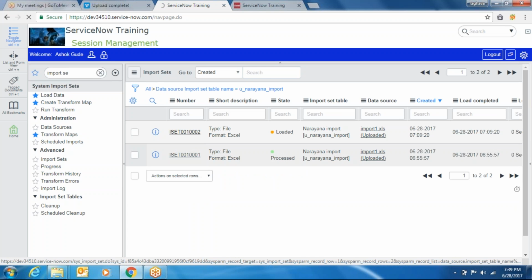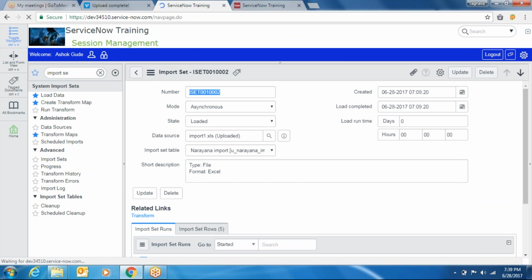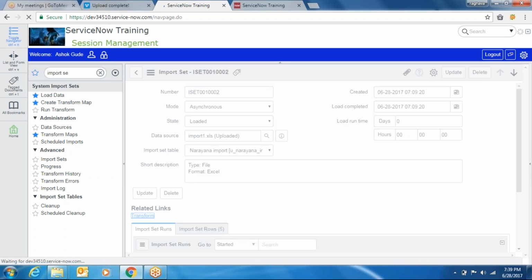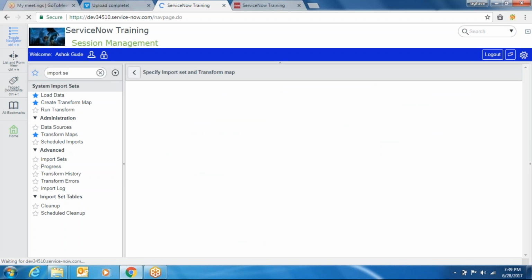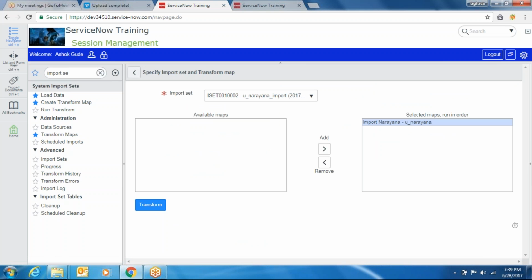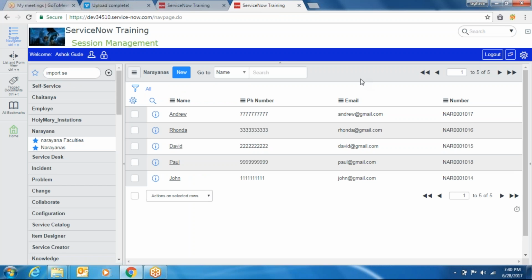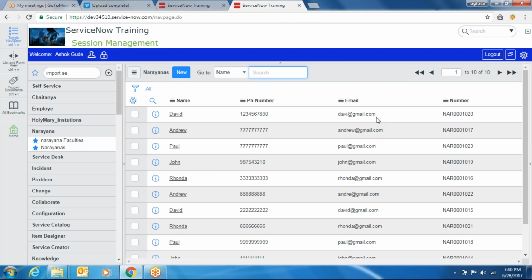If you have already created a transform map, just click here. We already created it, there's no need to worry about that. Otherwise we have to create it. So just click on transform. It was successful. Let's see what happens. What happened?